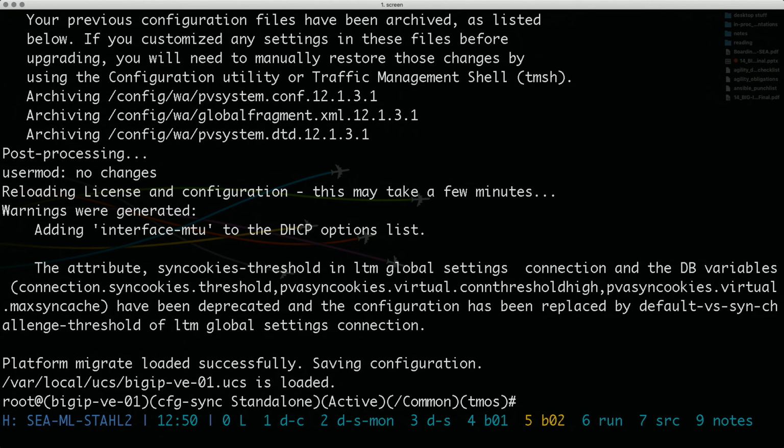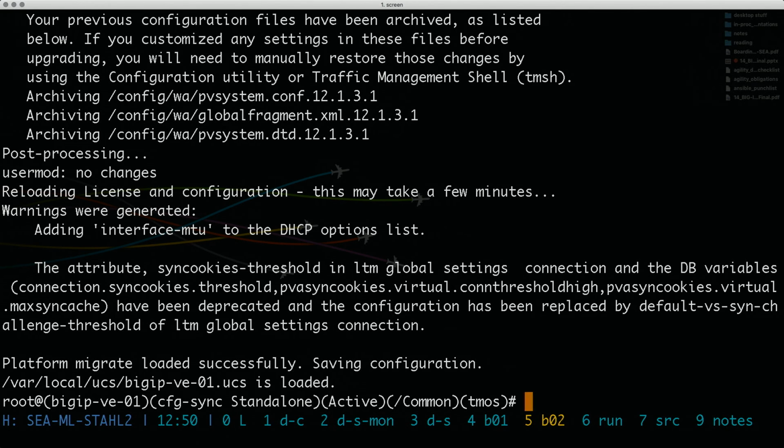Did you have password encrypted stuff in your config in the UCS file? This was not an encrypted UCS. No. If you have a monitor where the password is stored, or something which gets encrypted with the master key, only then it will fail. If you have a plain setup where just a virtual server and a pool sit there, there's nothing encrypted. So to your point, we haven't actually tested that, so I don't have an answer.